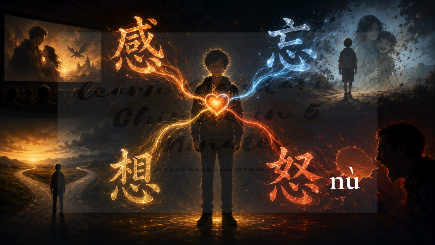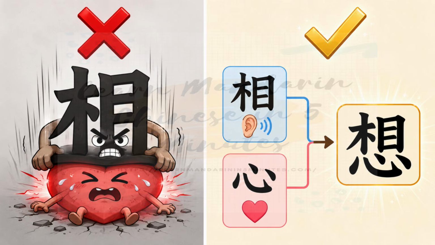Look at Gan. The heart component often points toward an inner response, something connected with thought, memory, intention, emotion, or being mentally affected. But we should not turn every character into a literal picture story. If xin appears below another component, that does not mean the upper part is physically sitting on, crushing, or attacking the heart. Many of these characters are phonetic semantic compounds.